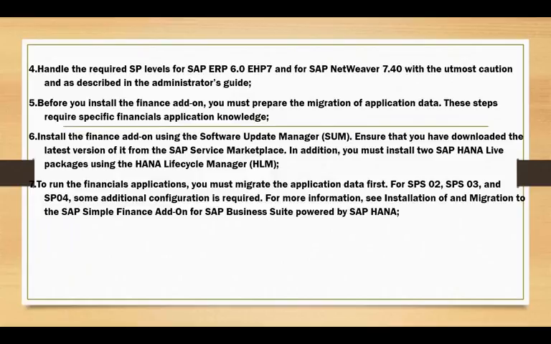Before you install the simple finance add-in, you must prepare the migration of application data. Then what is migration? Migration means in each and every step of functional asset, we need to integrate the data. For example, if your company is using ECC6 and EHP7, or ECC6 or EHP version, any version, and now your company wants to implement simple finance apps, we need to connect the link. That means we need to migrate the tables between the existing ERP system and also the HANA system. This process is known as the migration.